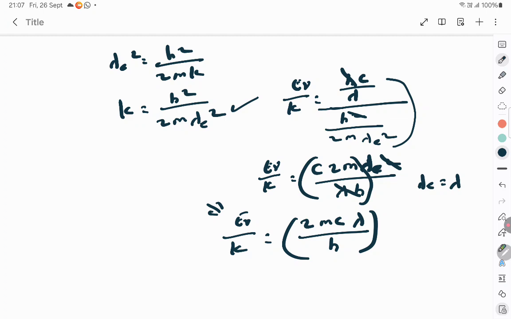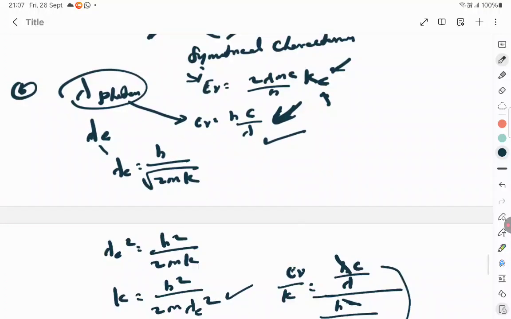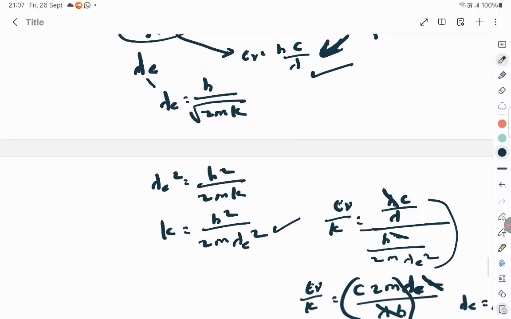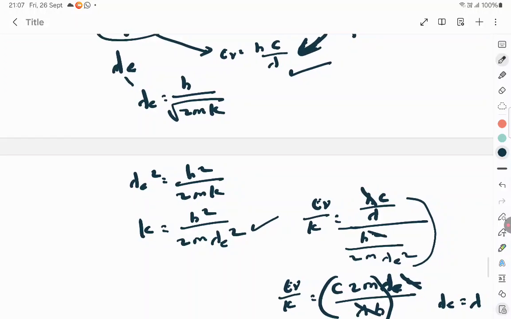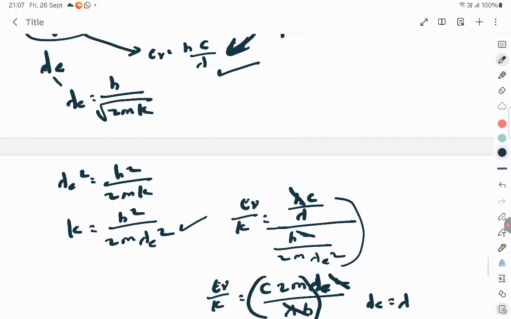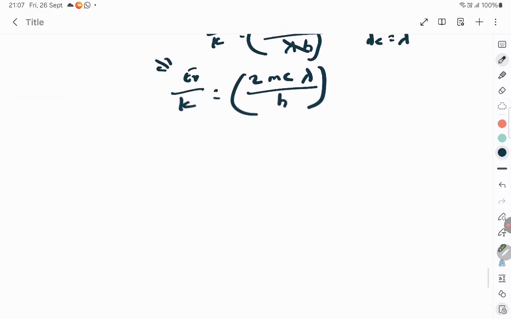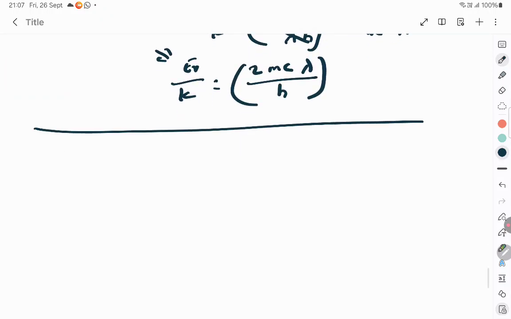Very, very good question. But the main point is they didn't specify anything about the work function. When they don't specify anything about the work function, then I should avoid using anything to do with the work function. I should just use the de Broglie wavelength formula of the electron. Okay, so that's the moral of the story.